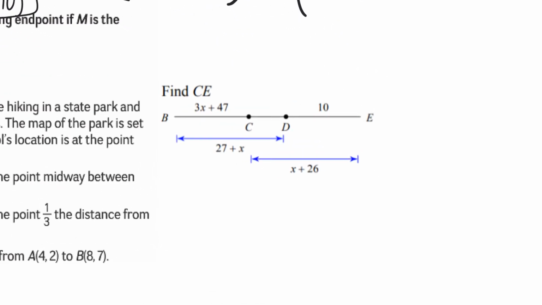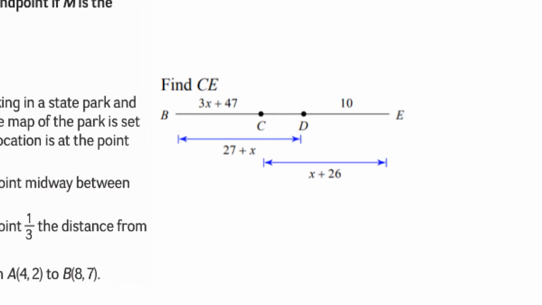Okay, the last one. You will have a problem like this tomorrow. So remember, we talked about this yesterday. So if you take the distance from here to here and along with this from here to here, what happens when you put those two together? Equals the length of the whole segment, right? Then if you take the distance from here to here and the distance from here to here, those two equal the length of the whole segment also. So the two red ones put together is equal to the length of the two blue ones put together.